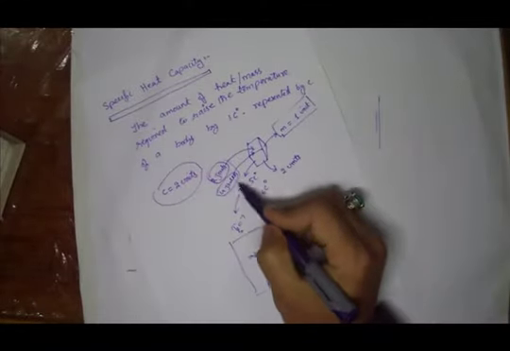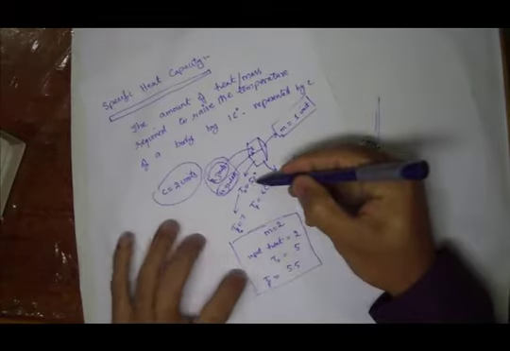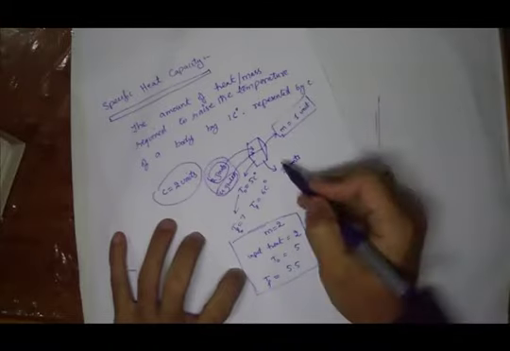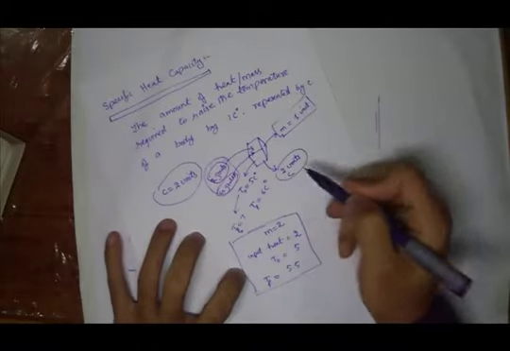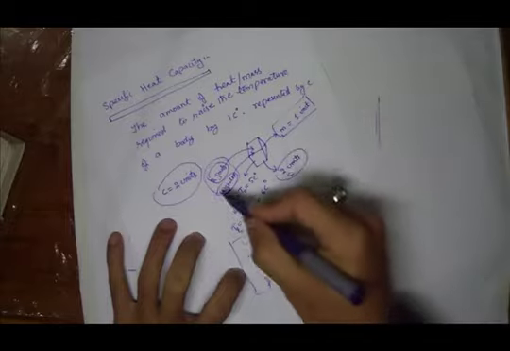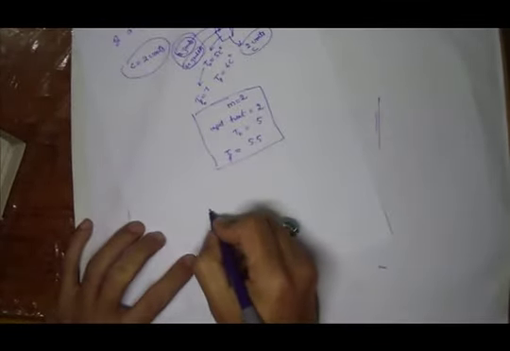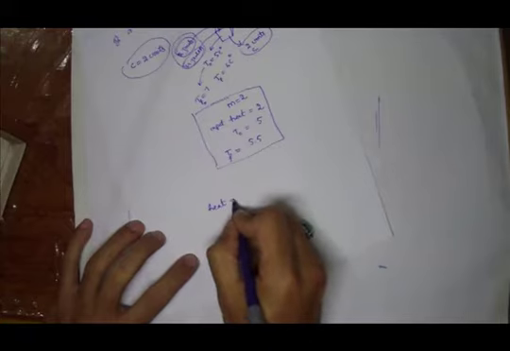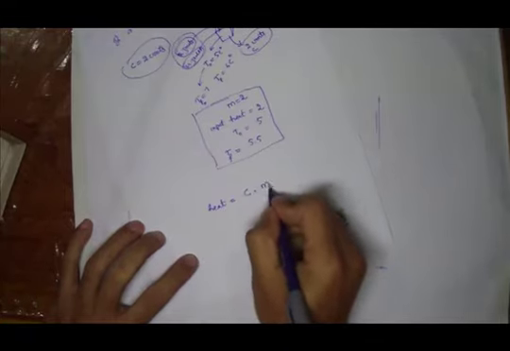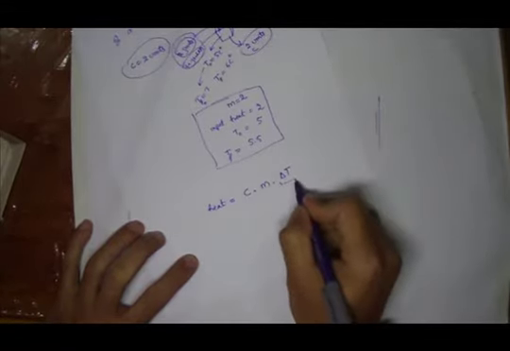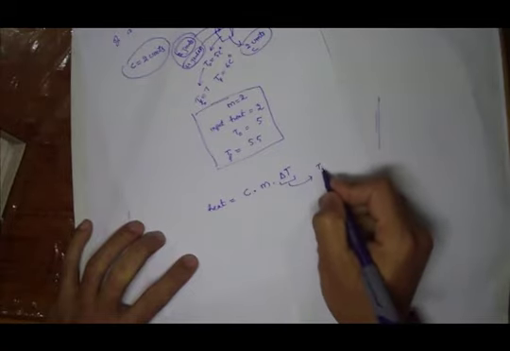The input heat, the temperature difference, the specific heat, and the mass. All these quantities are interconnected with each other. The mathematical expression which connects all these quantities is heat is equal to C multiplied by M multiplied by delta T. Now, delta T must be clear to all of you. Delta T is actually the difference between temperatures.